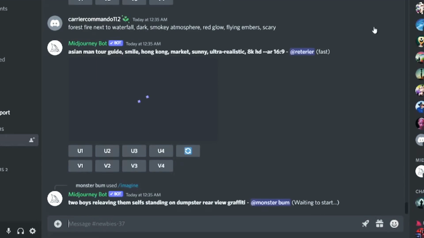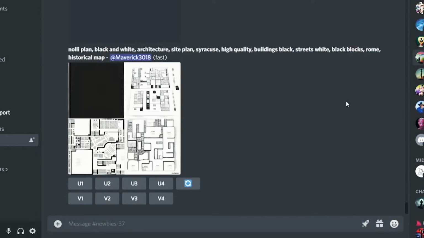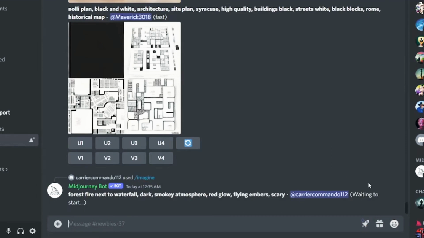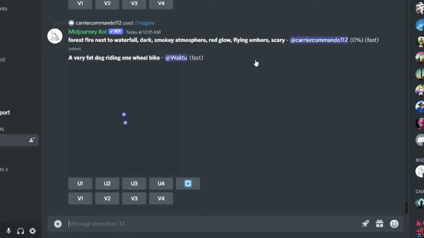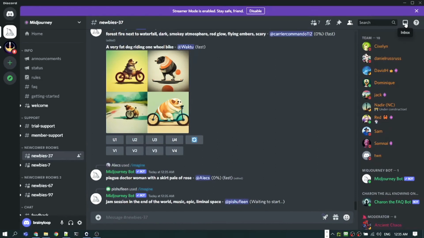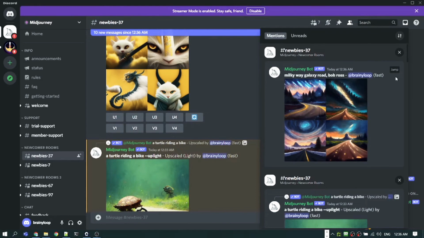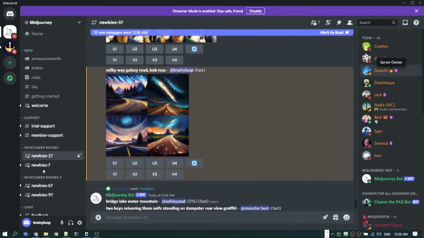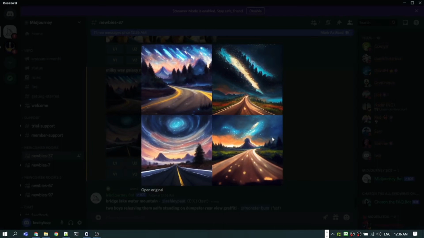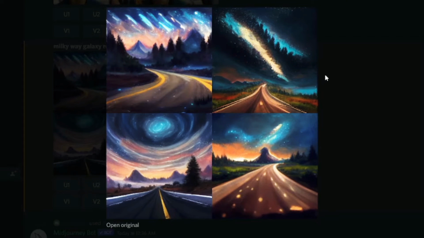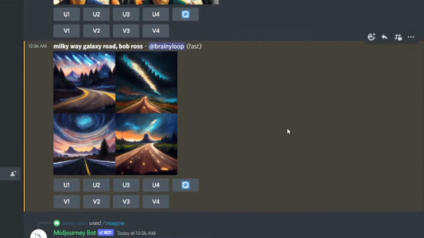So this will generate an image in style of painting of Bob Ross. Okay, so this is what is generated. Let's jump to it. Okay, so you can see it's like an oil painting, and yeah, it looks like a Milky Way galaxy.